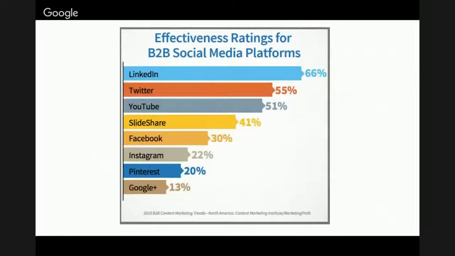So if you're in B2B, these are the most effective platforms. Number one is LinkedIn. Okay, this is 2016 content marketing trends from North America, from the Content Marketing Institute. Twitter is a close second, then YouTube. SlideShare is right up there if you're in B2B. SlideShare, by the way, is now owned by LinkedIn. Okay, Facebook, Instagram, Pinterest, and Google Plus at the bottom.